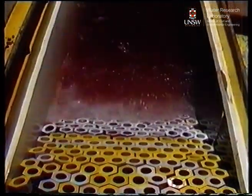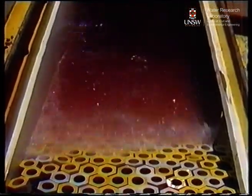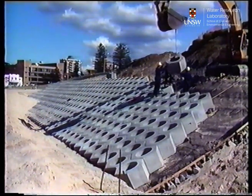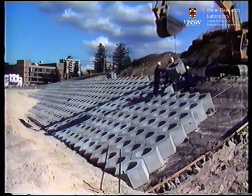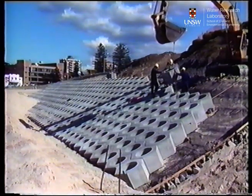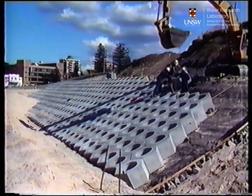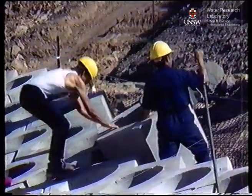From the economy and efficiency of the bees' honeycomb came the concept of the Sea Bee. The hollow hexagonal Sea Bees allow the engineer and the constructor more options and more control over the job. Research has shown that the major factor in revetment design is the thickness of the structure, not the mass of material.